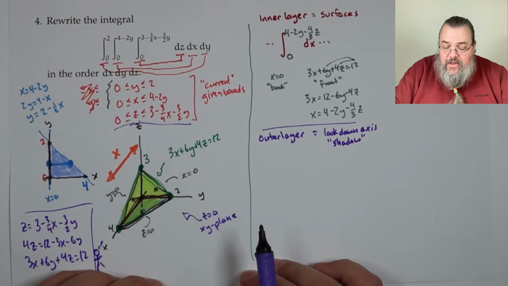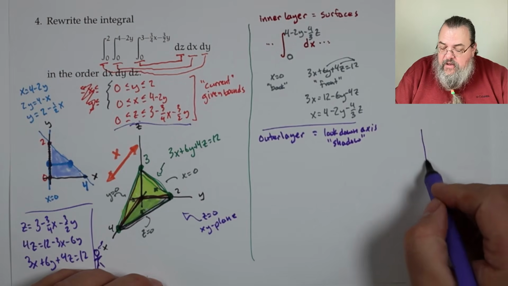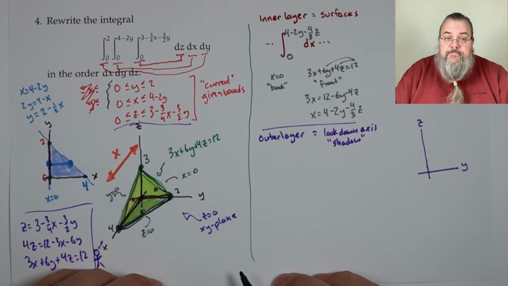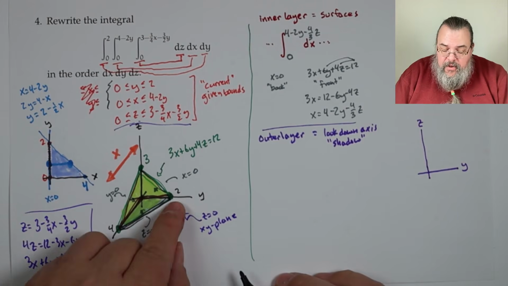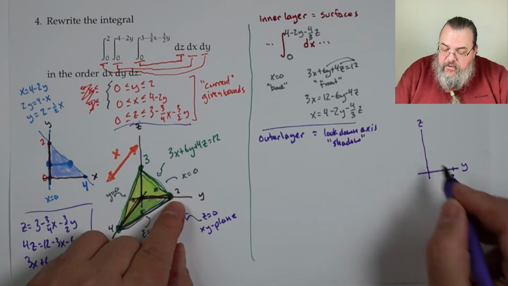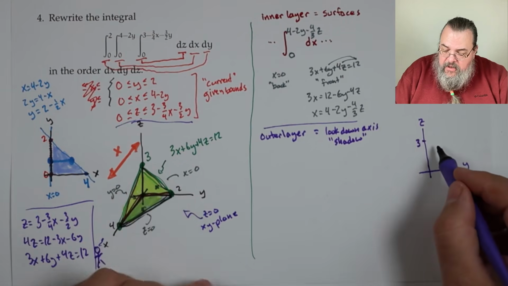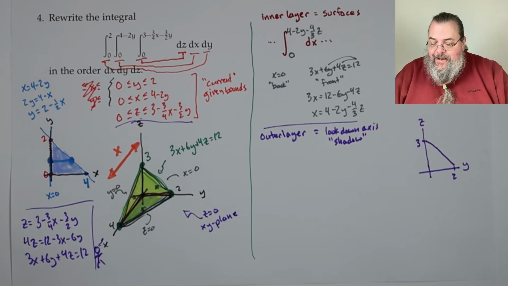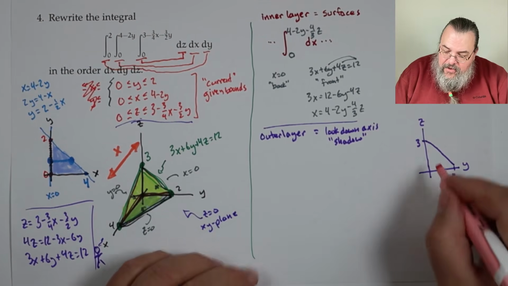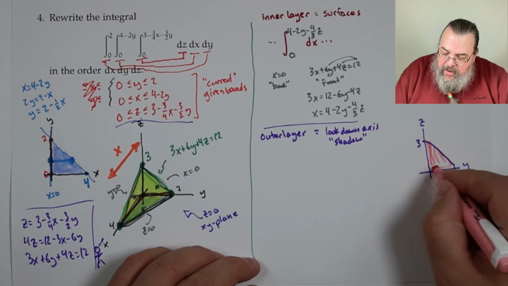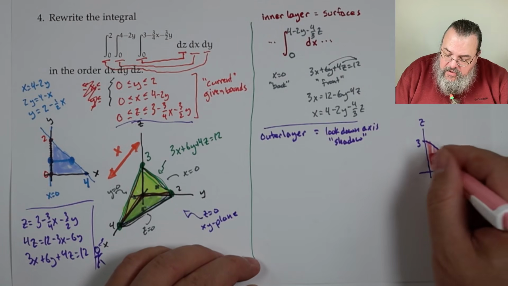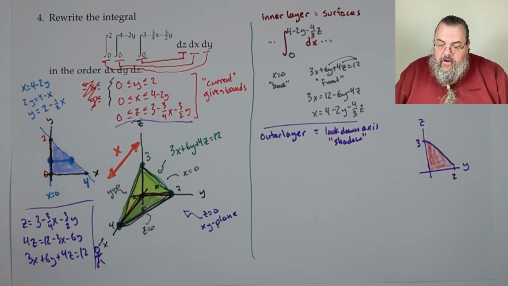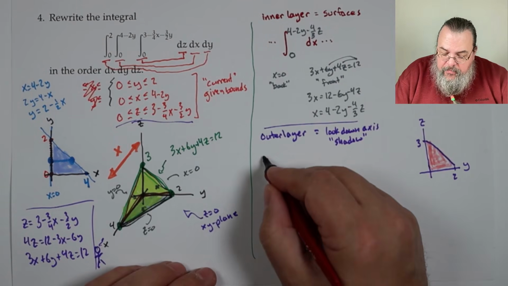What do you see? Well, you're going to see something in the y-z plane. Well, what shape? Well, you can mark it, right? It's a triangle. 2, 3, and it's that shape right there. All right, so here is our region. Now, as we work to set up our bounds, we say, okay, what we have for our outer layer is the following. We're going to have an integral.